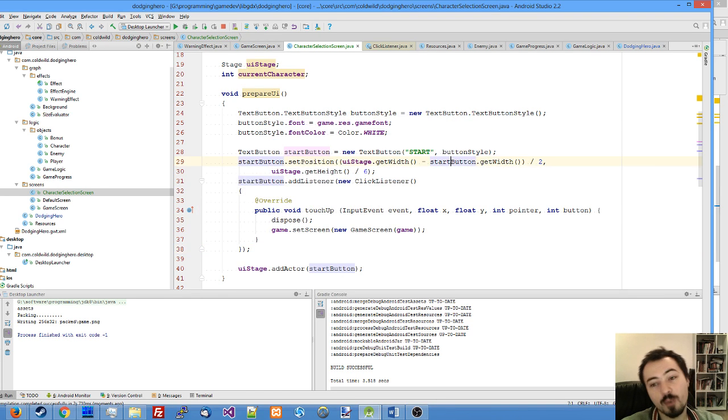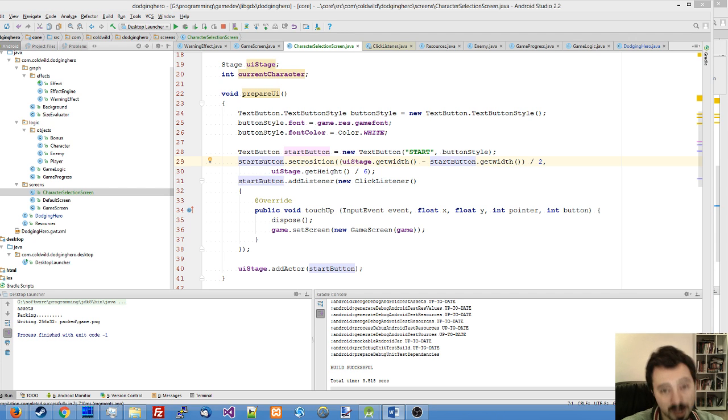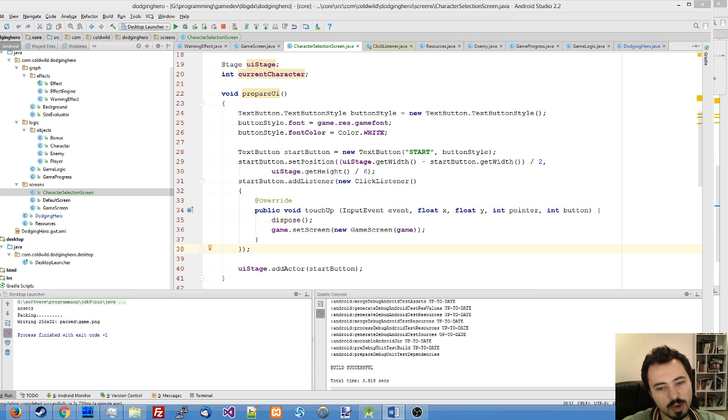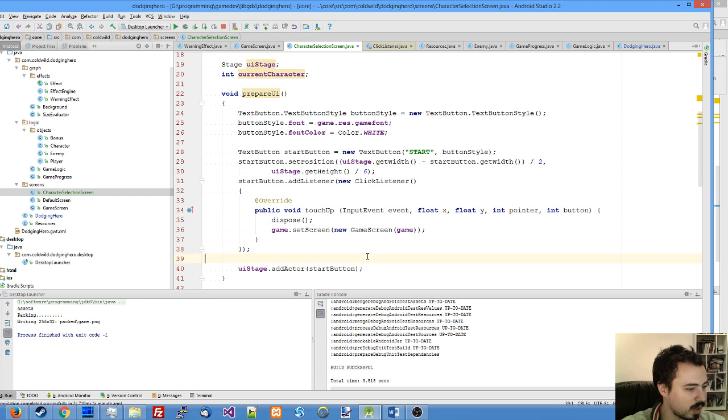So right, we have one part of the interface. Now let's just arrange the whole interface, and for this lesson this will be it. But after that we'll be working on actual character selection, actual character differences, and how we handle them. Right, so we'll need arrows that allow to scroll the character to the left and to the right, and the display of the character itself. Let's do everything in our populate UI, in prepare UI function.